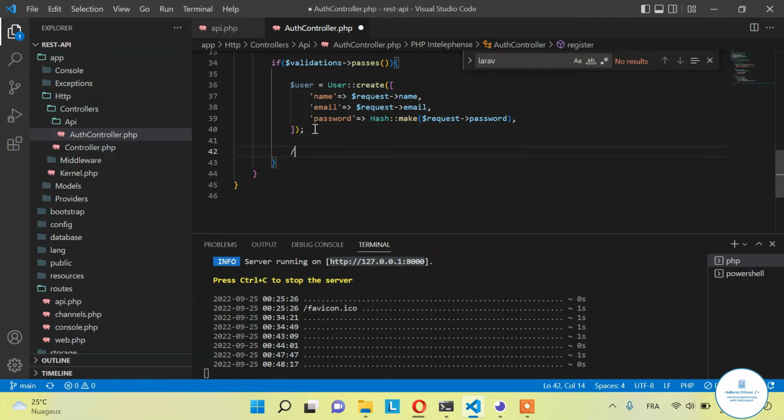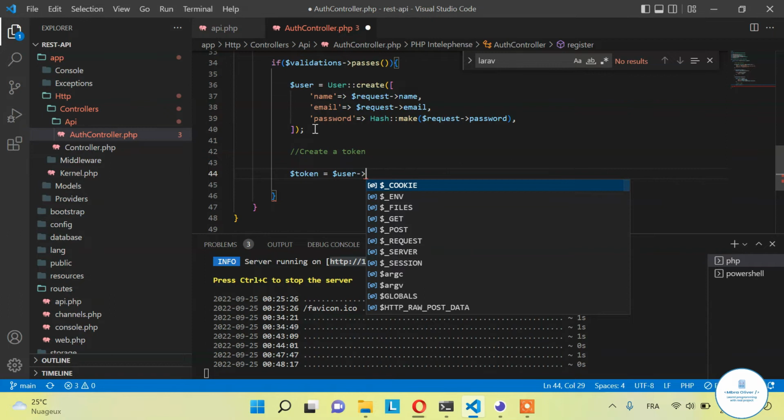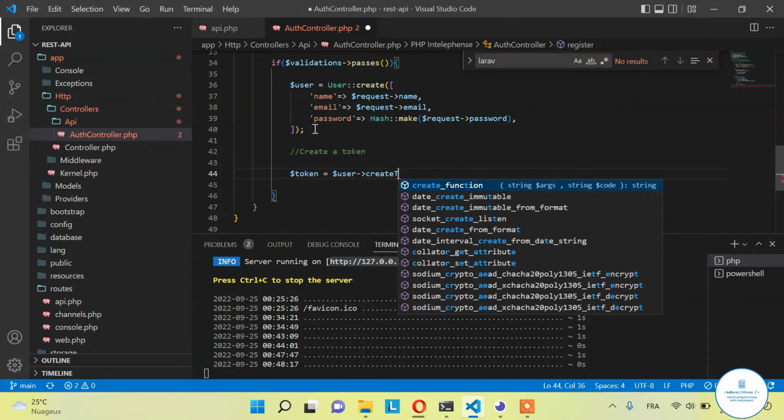Okay, now on a REST API, to connect our user, we need to send some JSON web token to the front end. The front end needs to send some JSON web token, and we need to generate this token when the user is logging in. There are many different ways to create a token, but if I proceed like this, I have a variable that I call token, and we make the function that will create the token.